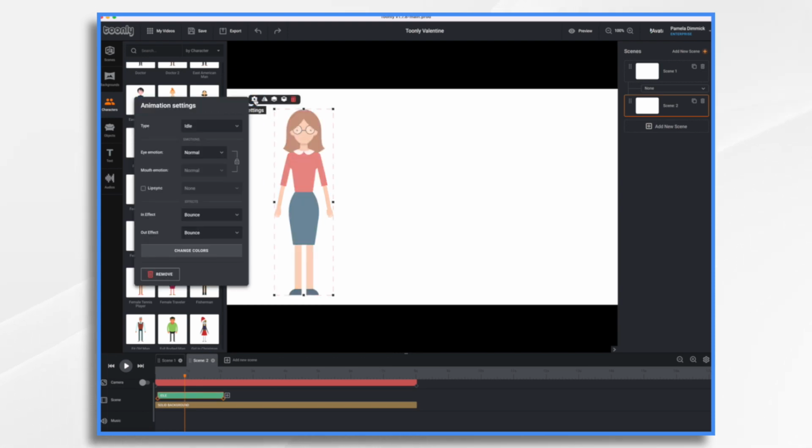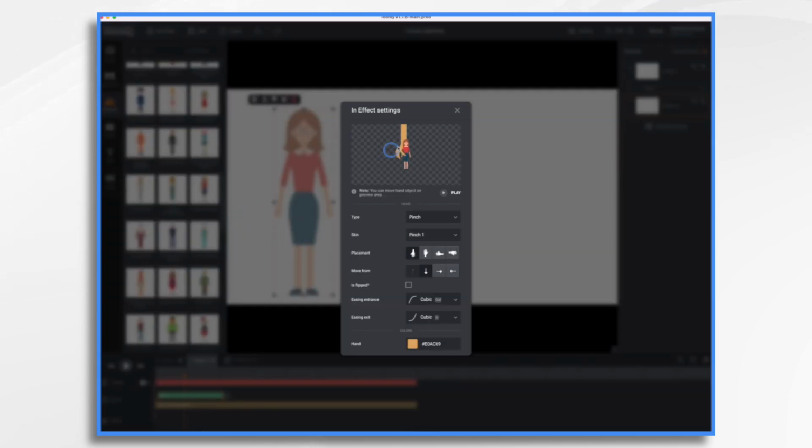So let's go to settings, and right here in effect, I'm gonna choose hand. I'm gonna choose the gear, and you can control it. And this is the default with the hand pinching and dropping her in, and I like that, but if you want, we can change it.